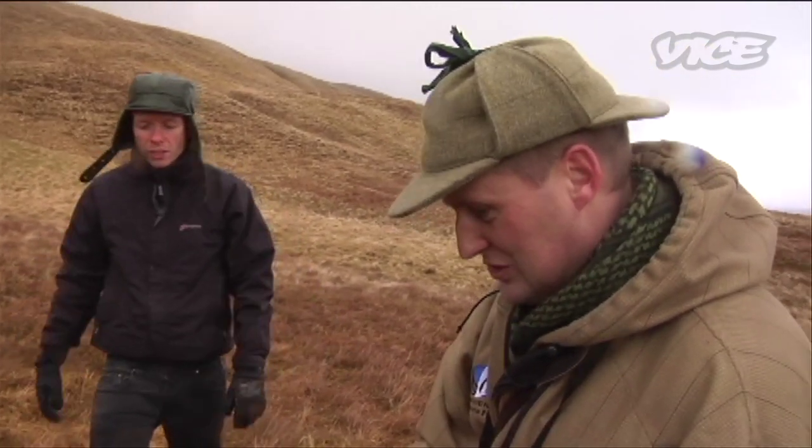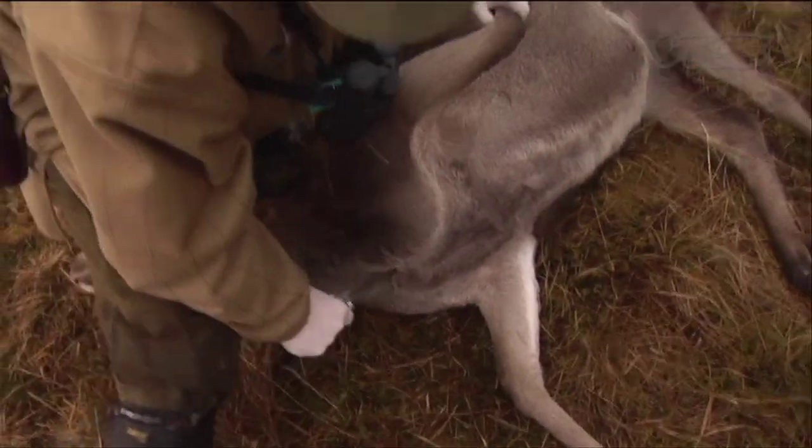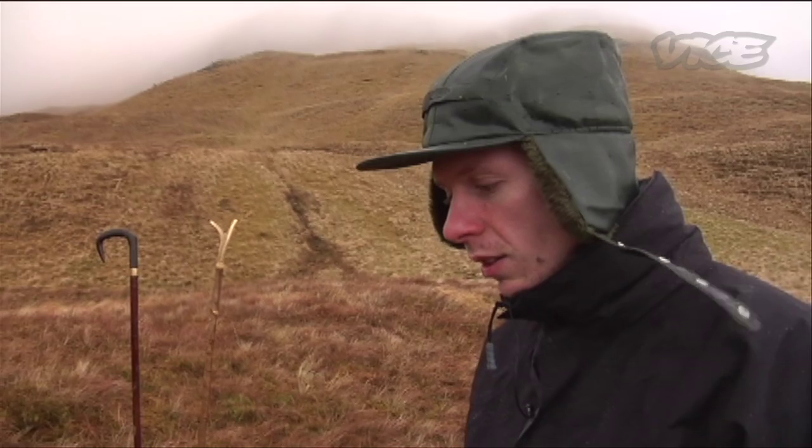Cutting it's just like slicing a steak. Exactly. The first thing we're going to do is bleed the animal. So we'll do that by going over the top of the breastbone with the knife like that, okay? Did you see that?